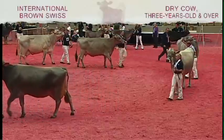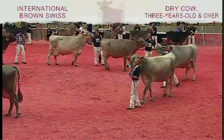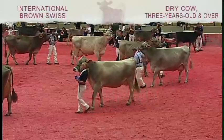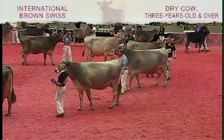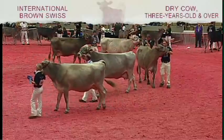You admire the fourth place cow. You admire the openness of rib, the hardness across the top she has. Just like to strengthen her up in that fore udder, maybe give her a little more height to the rear udder today in that dry mammary system. But she goes ahead of the cow in fifth on that depth and openness of rib today over the beautiful, stylish cow coming out in fifth.